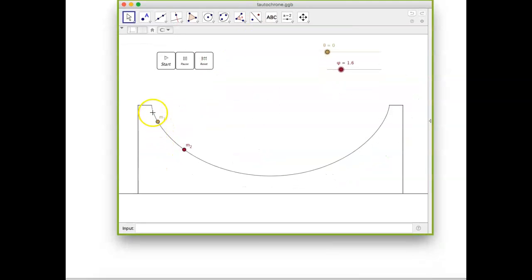So I'm starting these particles at 2 different points on this inverted cycloid. And if I start them, you'll see they reach the halfway point, because that's half of their period, at the same point, and then they finish out their cycle in the same amount of time.